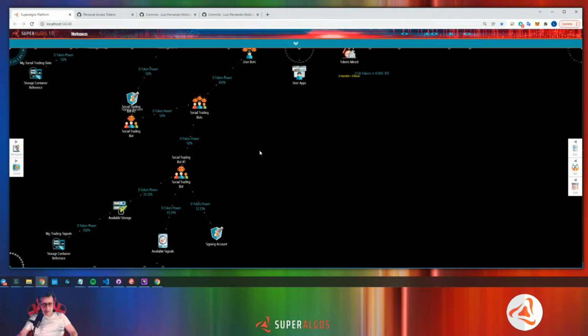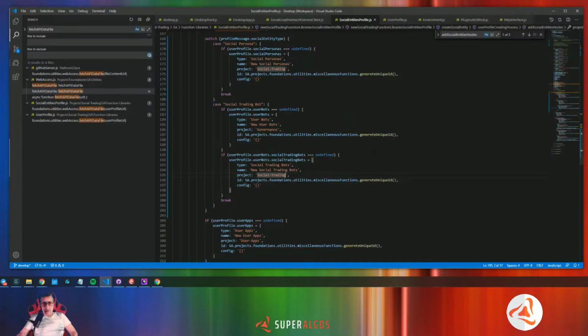Okay, before actually adding a social trading bot, I'm thinking that maybe it would be a good idea to have the storage container already created so that at this same point we can add this, and reference it and all finish.